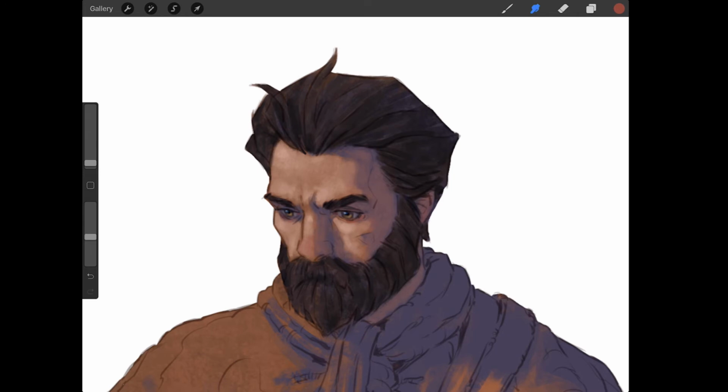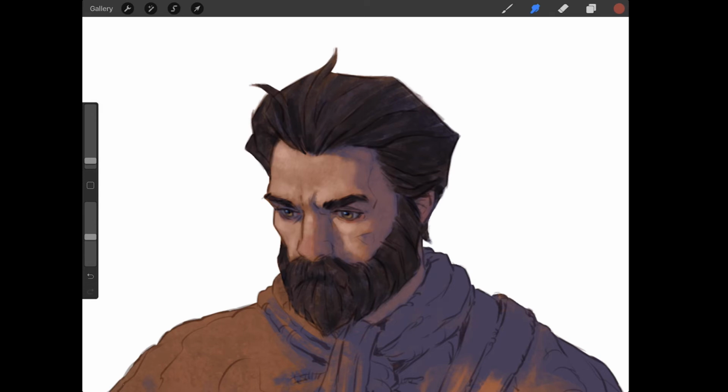So one of the ways to turn forms is to get a softer edge, right? A lot of times with hair, you want to do that. You want to get a softer edge on the hair, unless you are going for something really stylized.